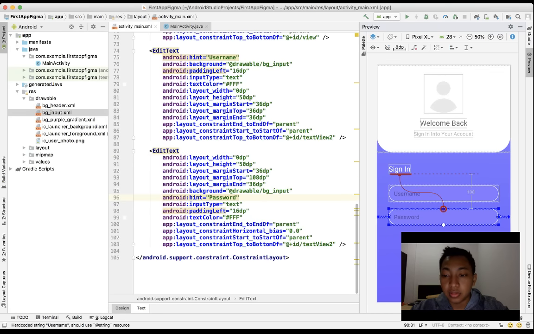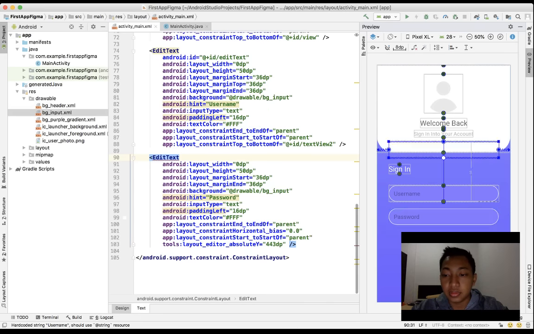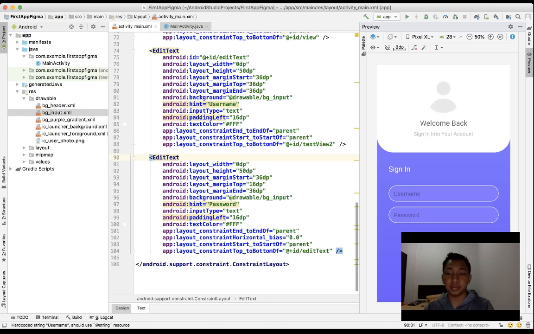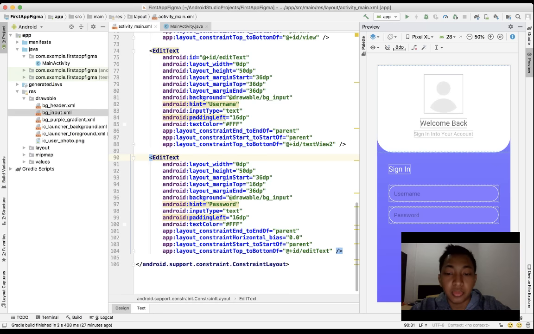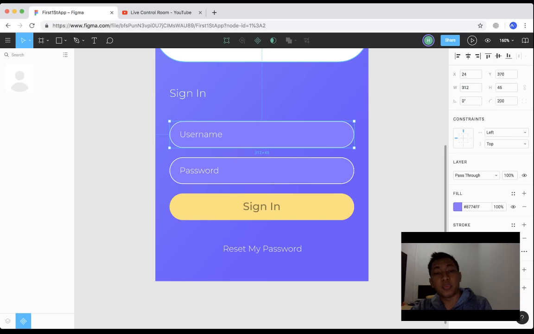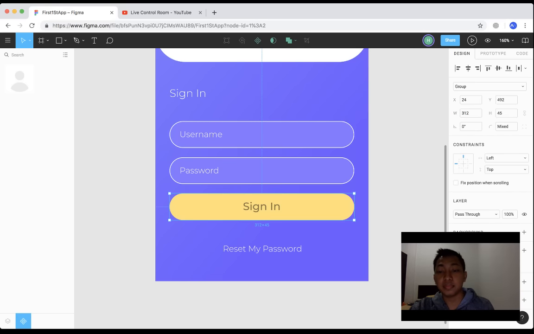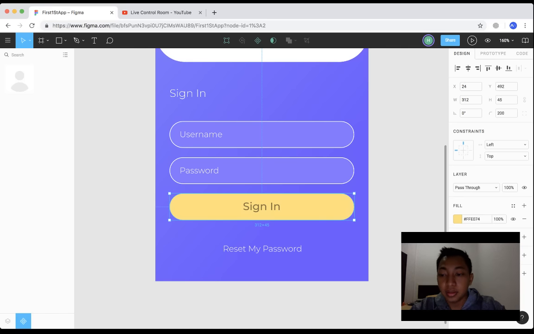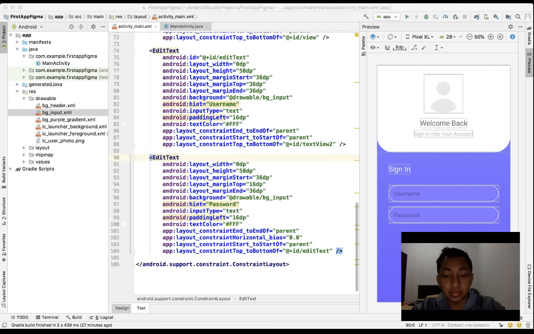Okay, and then we have to give it like this, the parent top. Okay, amazing, right? And yeah, you can just run it in the emulator, but I think we're going to run it later on. Okay, so what do we have again in the Figma? So we see that there is the button with the yellow color. Okay, I just want to copy this, and we move again into the Android.